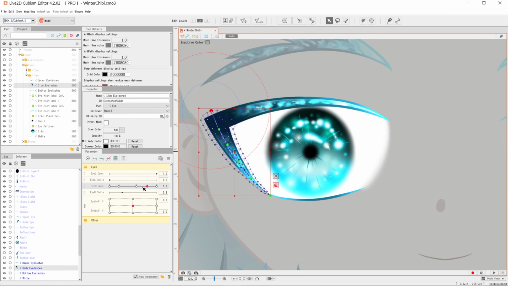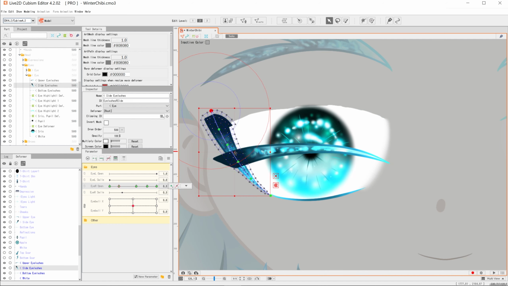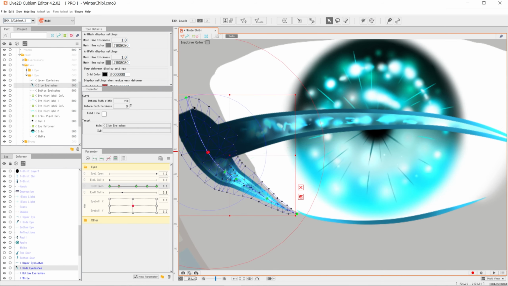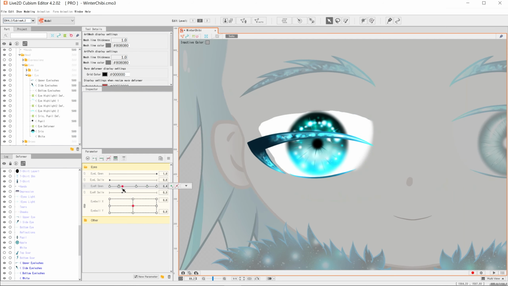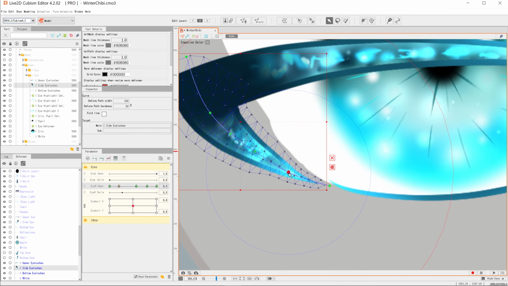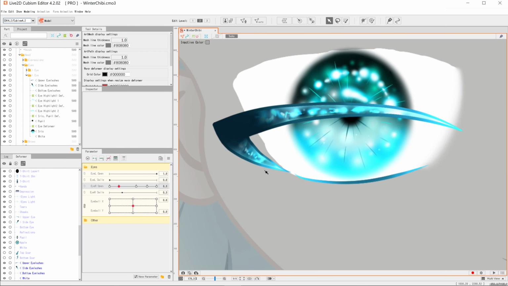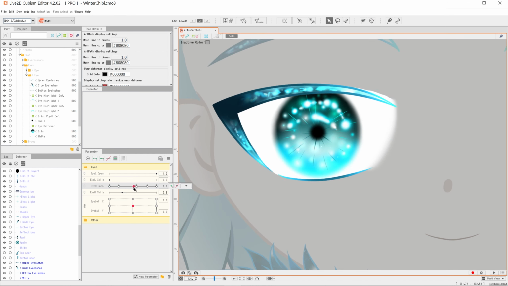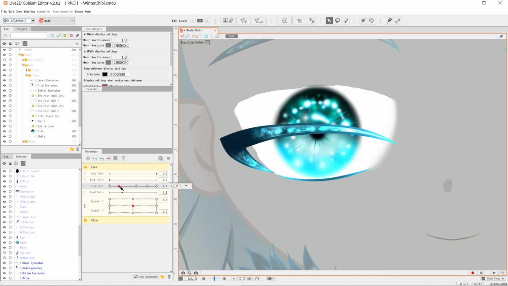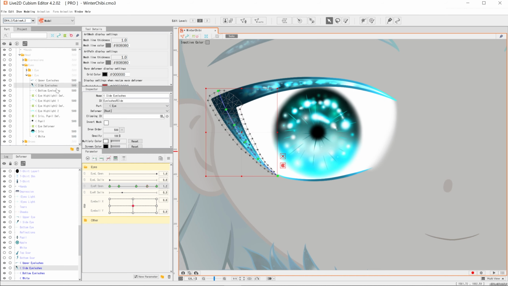Now let's start narrowing the side eyelashes. It's the same principle. Place points along the layer, right-click on each point of a parameter and click on this green button to attach our layer to the point. I wasn't satisfied with how angular the side eyelashes looked when compressed, so to fix this I added more points to the mesh.